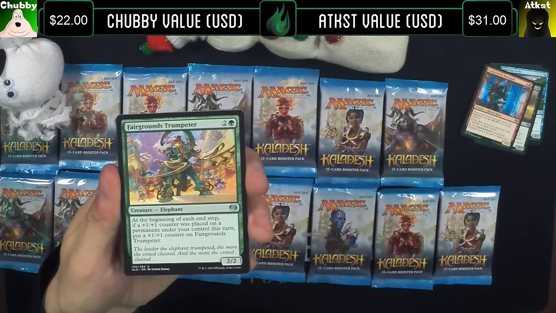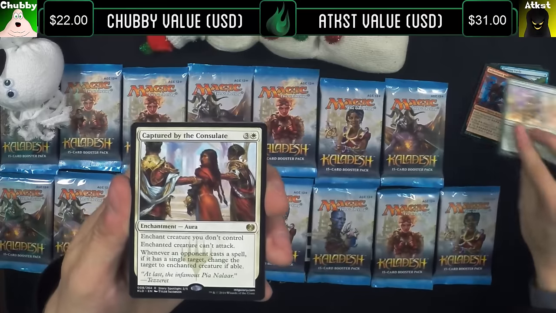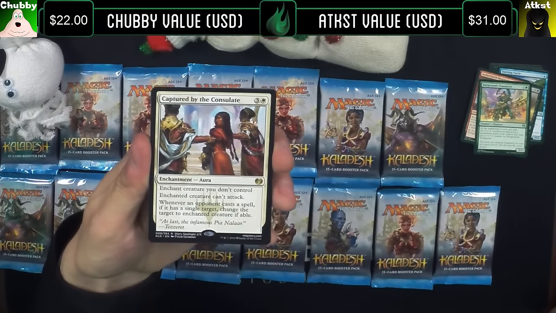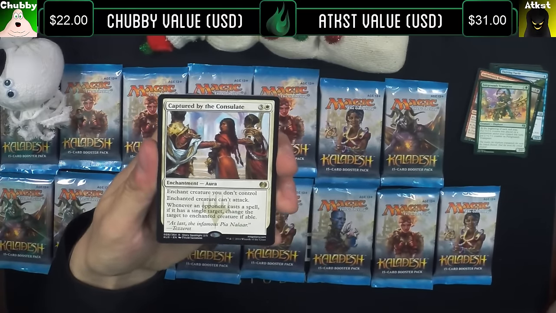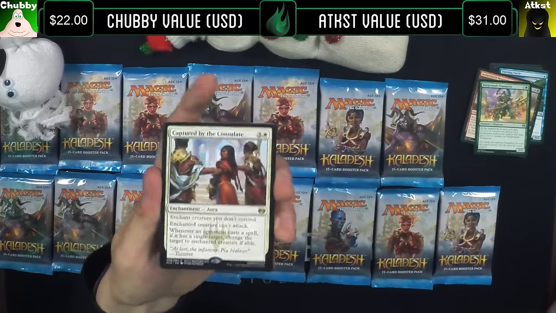Fairgrounds Trumpeter. And it worked last time, not looking at it, so I'm going to look up this time, and I'm going to just pull it. And then we're going to look down and see a Captured by the Consulate. Which I believe is a story spoiler. Oh, it is too. 2 out of 5. 2 out of 5. Yeah.